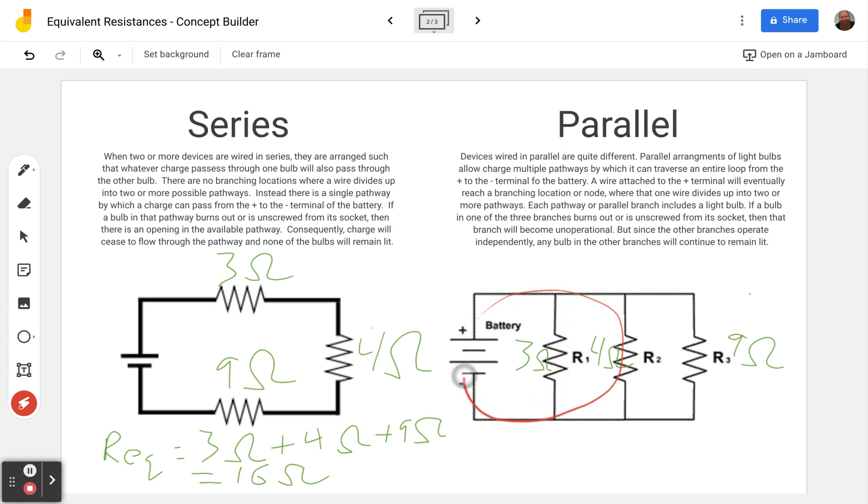But now we've added extra options. Even though those extra options have more resistance than our original one, they're just allowing more total current to flow. Because the current that flowed through here was the same, but that's adding up with the current through there and the current through here to get our total current through the battery. So even though we're adding bigger resistors, the resistance is gonna have to be less than 3 ohms. The total equivalent resistance of these three in parallel, because there are more options.